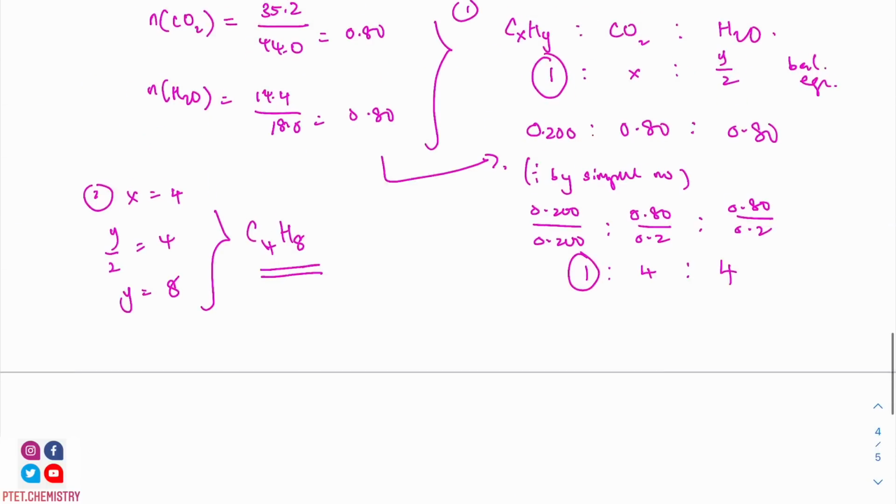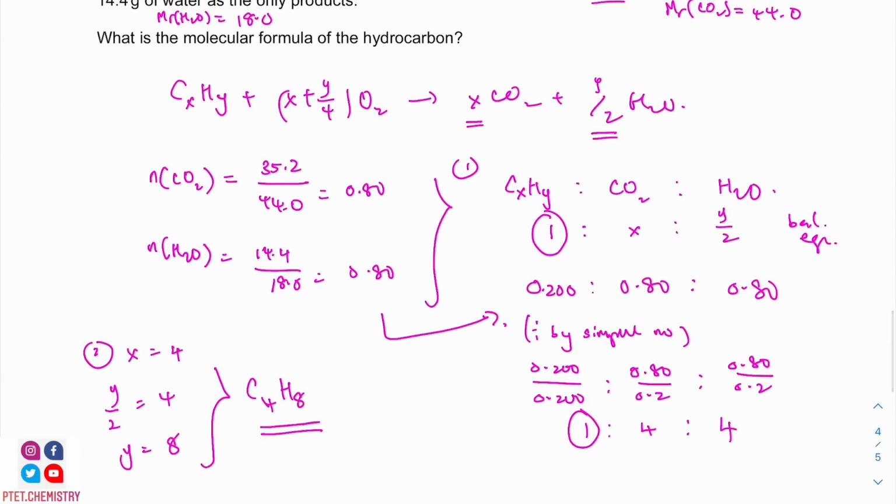Okay, so that's the end of this first video of a two-parter series on reacting volumes of gases. So catch the next video, the second part of the two-parter series, for more complicated and advanced examples of how I use these concepts of reacting volumes of gases in mole calculations.